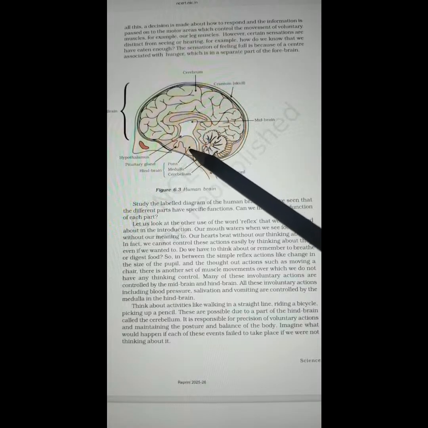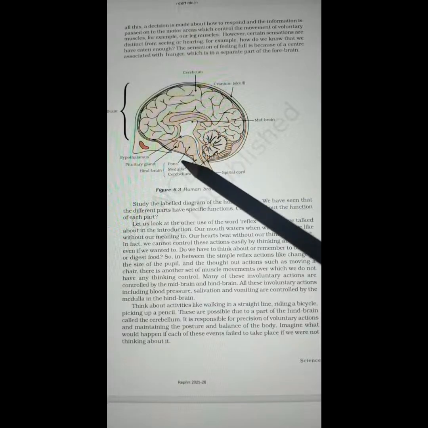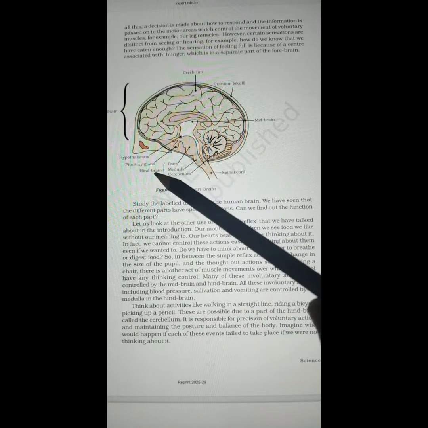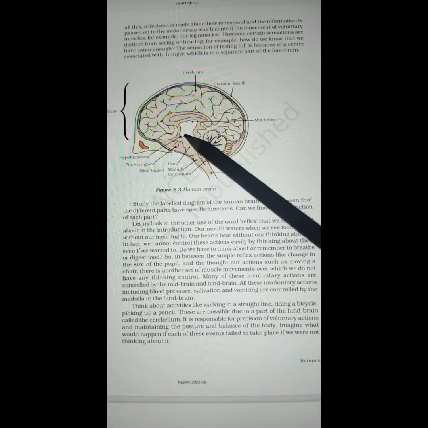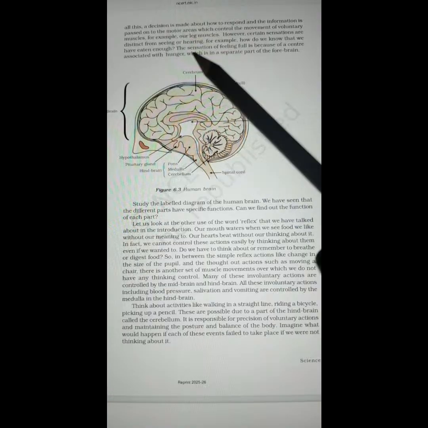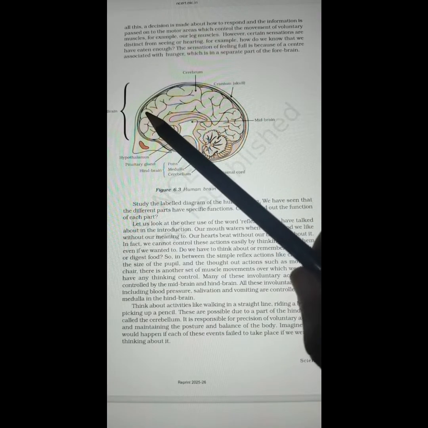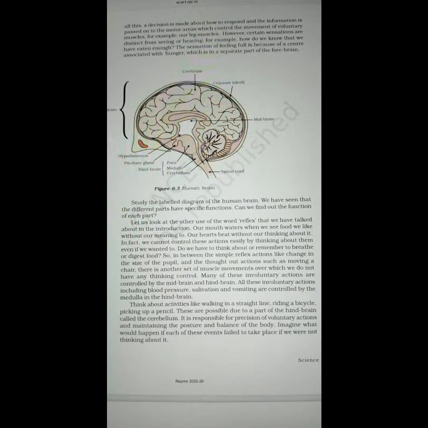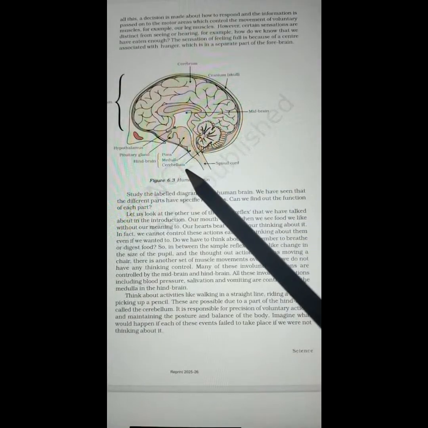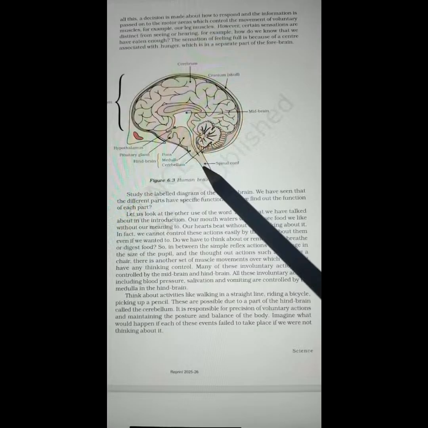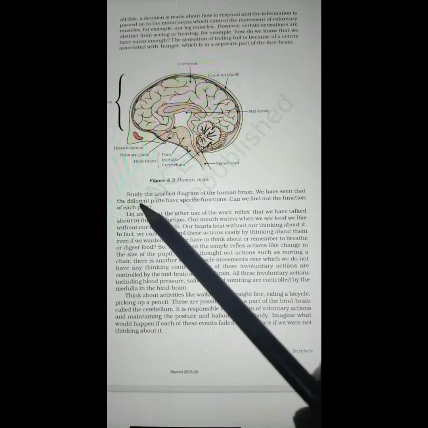So also remember pons, medulla and spinal cord, they are in one line. First pons, then medulla, then spinal cord. Cerebellum is on the other side. However, these three are the parts of hindbrain. So this is midbrain, this is hypothalamus, and just beneath the hypothalamus, pituitary. All the labels should be learned from NCERT. So this is the forebrain, means your forehead part, and this is the back part of your brain. This is the spinal cord, and spinal cord is present inside the vertebral column.